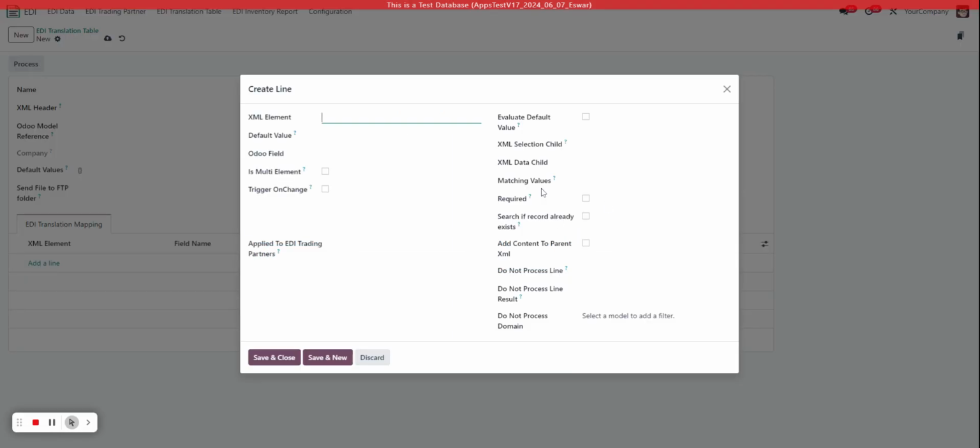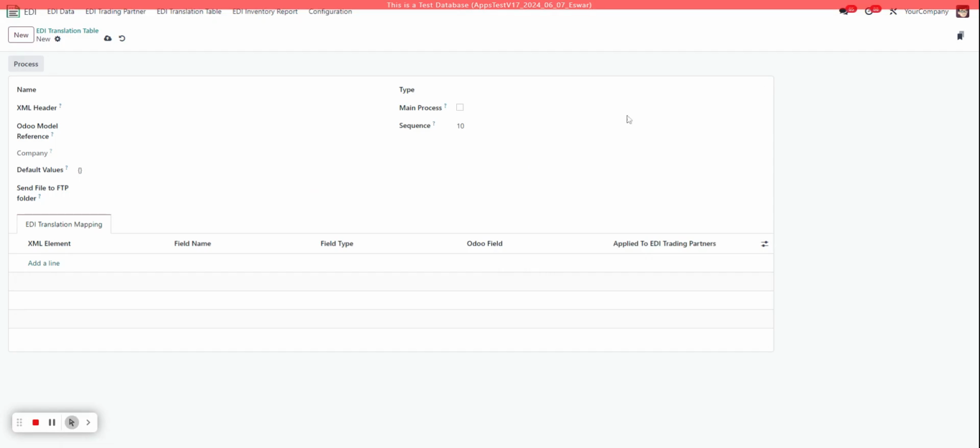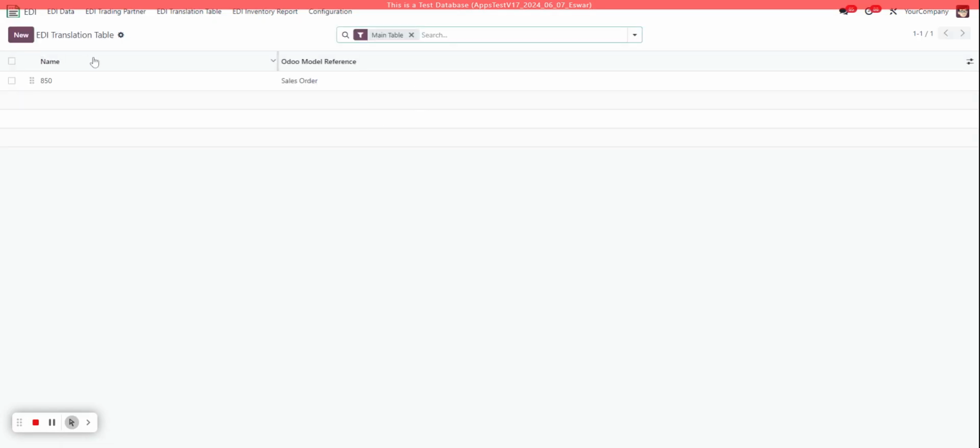If we look in here, there's a number of selections and configurable actions that really allow you to adjust it to your needs. So each EDI translation table will be associated with one trading partner and also one EDI document. So there's a number of translation tables that you can have and also configure at once.